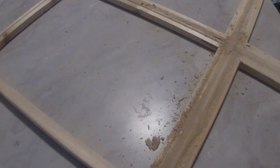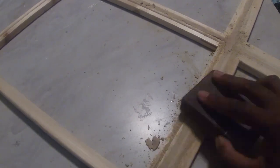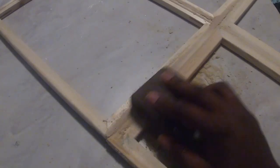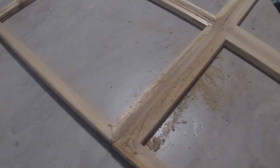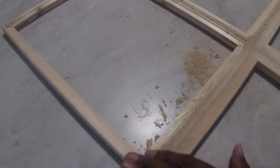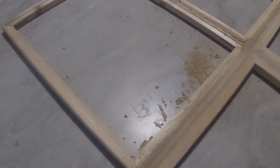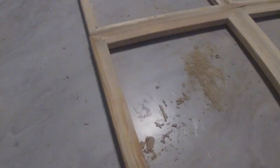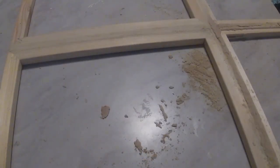After you have applied all of your wood filler to all of your cracks and it has dried — it doesn't take very long, maybe an hour just to be on the safe side — you want to go back in with a sander block to sand it down really good. You want this to look like a window and you don't want plastic wood filler that looks like clay coming up. It doesn't take much to sand this down; it's almost like dirt. Don't sand it too much, and please let it dry first — it will come up if you wait only 10 minutes. Let it dry all the way and then sand it down and you will get the look you want.